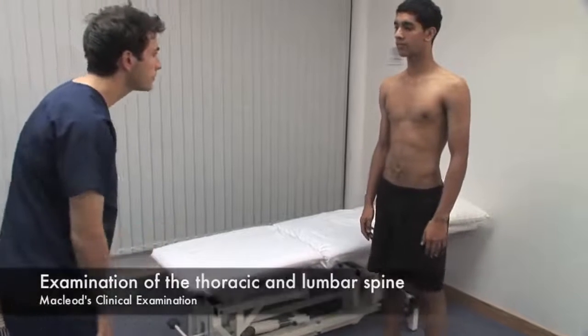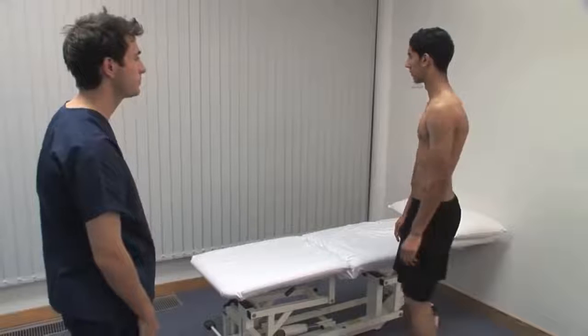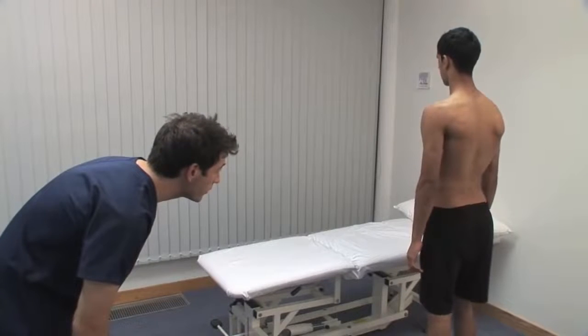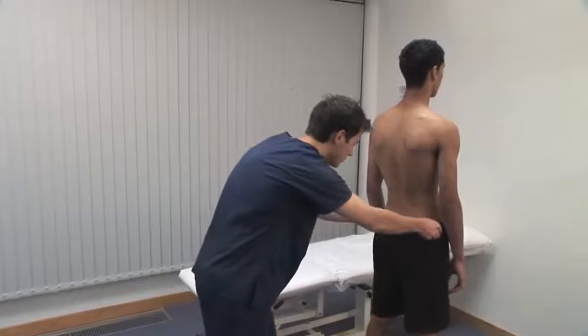With the patient standing and adequately exposed, inspect from in front, the side and from behind. Note any deformity, for example, abnormal curvature. Look for soft tissue abnormalities, such as hairy patch or lipoma, that might overlie a congenital abnormality.